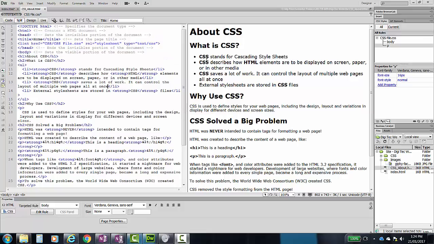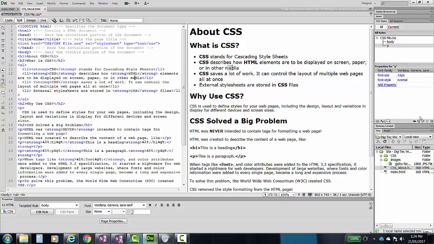And one of the things you may notice now is the font size for our list is actually different to what we've used in our paragraphs. The reason why is, in our paragraph we have a font size set to 16 pixels, but for our list it doesn't have anything set for the font size.